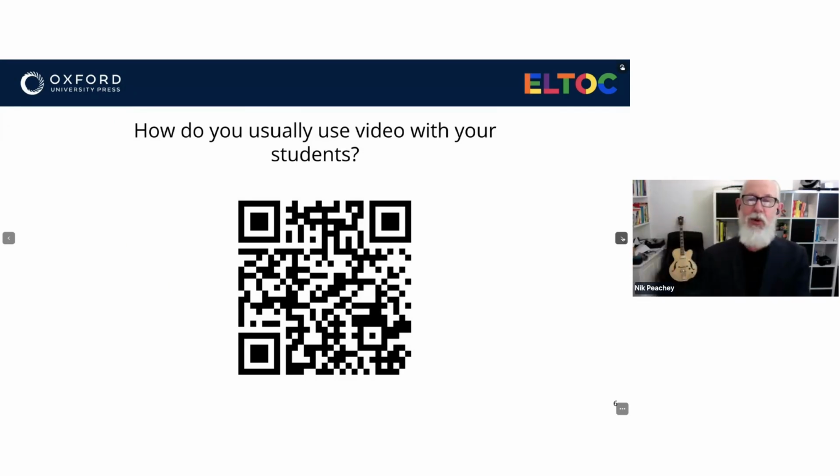If you can scan the QR code with your phone, I'd like to know how you usually use video with your students, because that's the part of it that I'm going to be focusing on, looking at practical ideas for using videos. So if you can scan the QR code with your phone, I'll give you a couple of minutes and just type in some of the ways that you use video with your students.